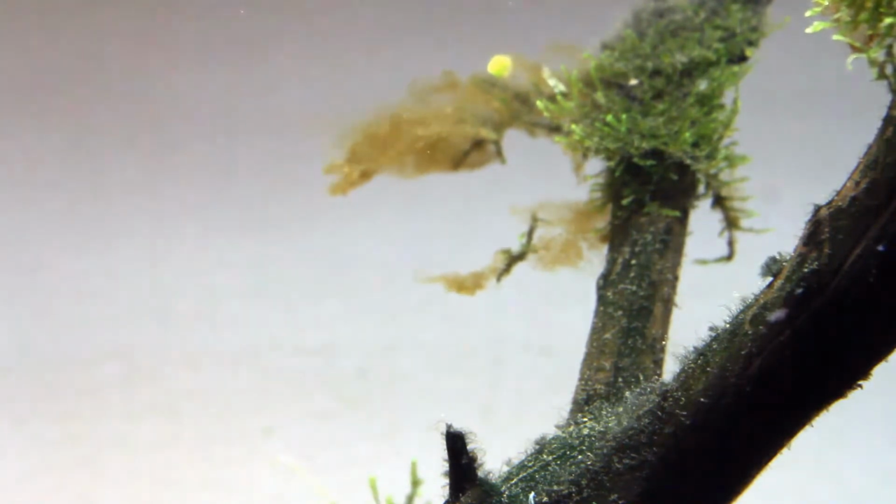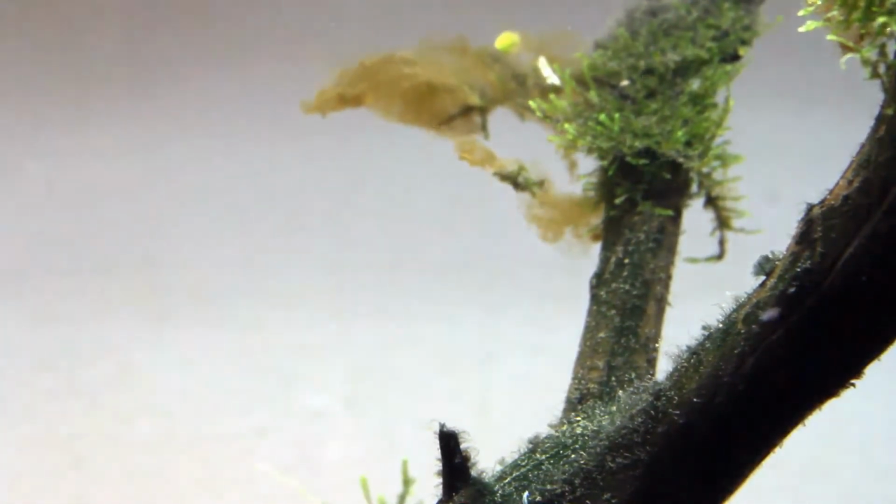That's been there. Actually, it showed up right after I did my last dose of Nualgi. That was about 4 days ago it showed up, so I'm not sure what it's doing. Maybe it's just got to go through some different steps before it eliminates the problems. I don't know. So I'm probably going to go ahead and manually remove that before it does get worse. Let's see what happens from there.